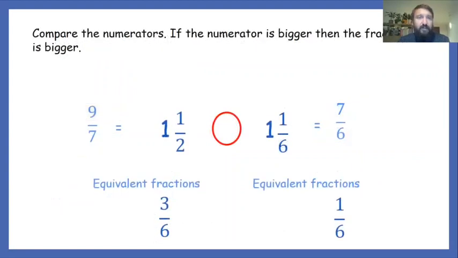So let's compare these then. Is 1/2 bigger than 1/6? When we multiply the fractions out, we know that they've both got the same common denominator of 6. So actually 1 1/2 is 1 3/6, and 1 1/6 is obviously going to be the smaller fraction. Hope you managed to get that. If not, go back and have another go and see where you may have gone wrong. But being great year 6 mathematicians, I'm sure you would have got that no problem.